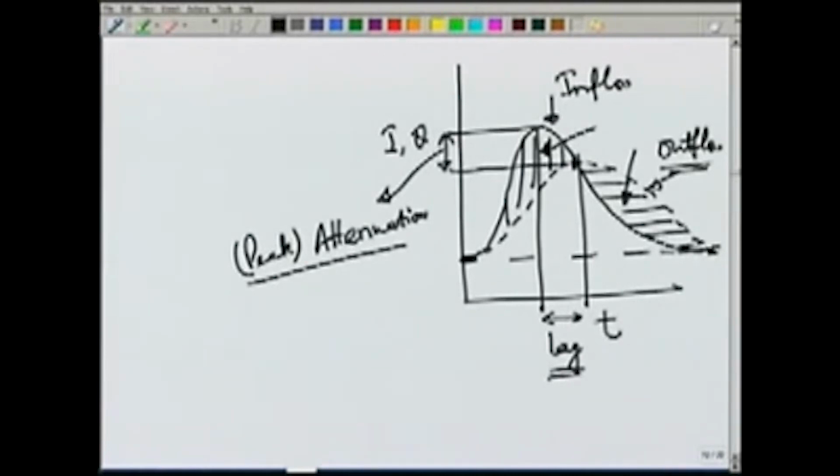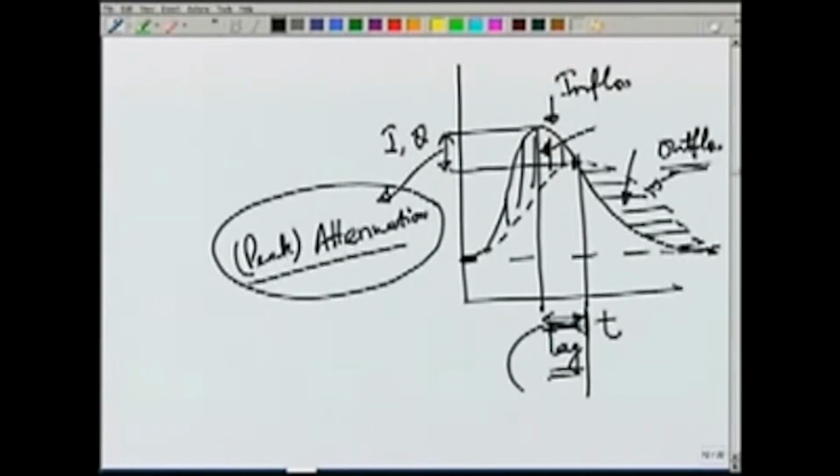So, this has important implication in the sense that the flood at the inflow point is occurring at some point in time, but it will have some lag as it passes through the storage reservoir. So, the peak will be reduced and there will be lag also. So, there will be an additional time to peak which the downstream locations will get. So, these two are important in the sense that how much peak is reduced and how much extra time we get will affect our preparation for protecting against flood on the downstream side.